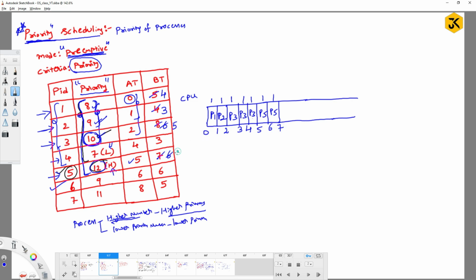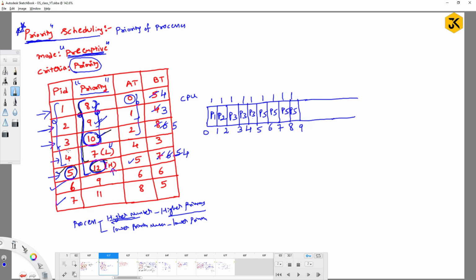Good, which means it will reduce by 1 more time. By the completion of 7 units, the available processes are P1, P2, P3, P4, P5, P6. Out of that, which has the highest precedence? P5. So P5 will be given one more chance, 1 unit of time, done by 8, decreased by 1, that is 4. By the completion of 8 units, P7 is also added, but precedence is given to P5 only, because it has the highest precedence. So again P5 got the chance and will execute for 1 more unit, done by 9.